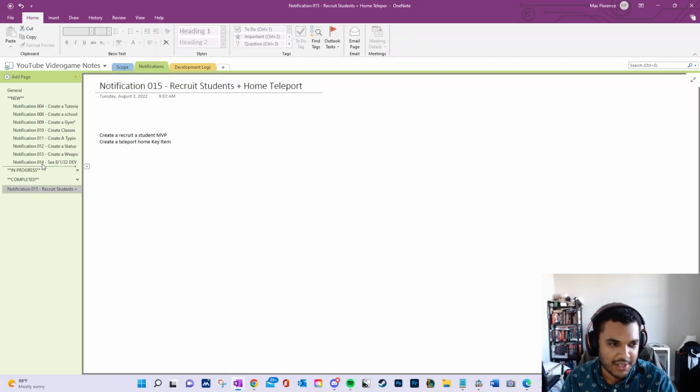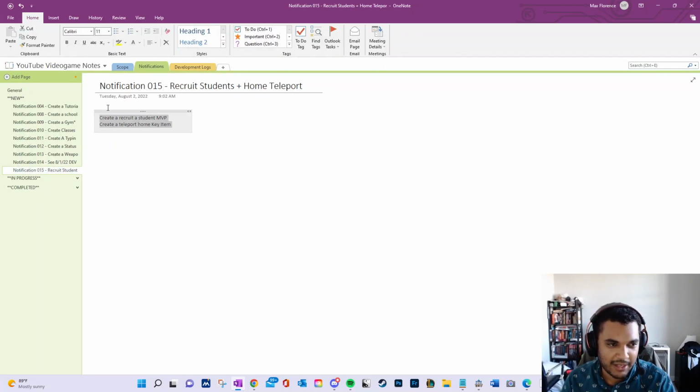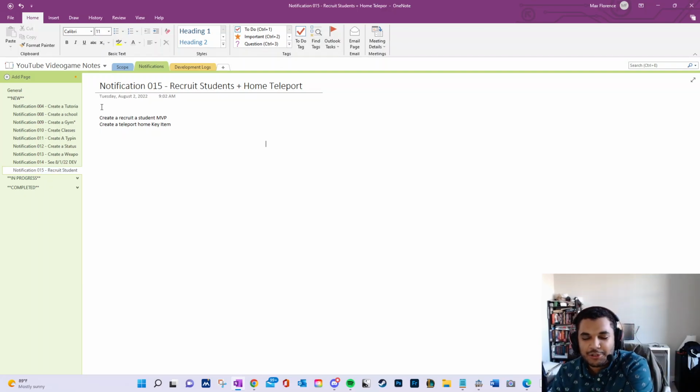And then a recruit students kind of thing. So one of the mechanics in Pokemon is to collect Pokemon with the Pokeballs. In this game, I'm thinking it will be like recruiting students. I don't know if it's going to be collecting a certain currency and buying students. I don't know how much I like that idea of buying people, but maybe it might be something more along the lines of do a quest for each student. But that's just adding a lot of work, because then I might have to create another unique quest for each student. So I'm not really sure how I want to go about it.